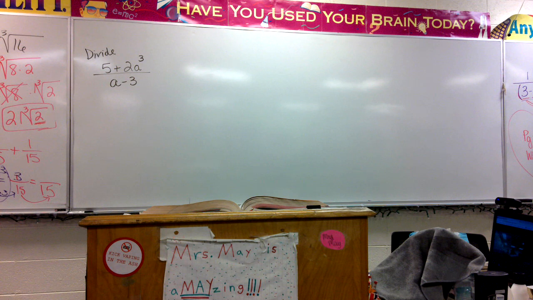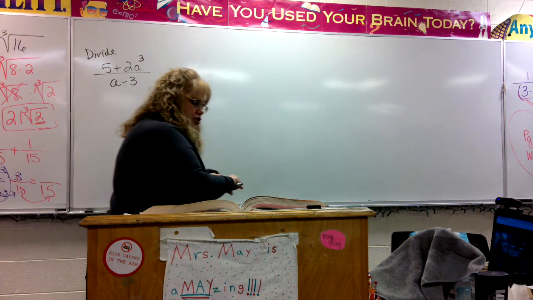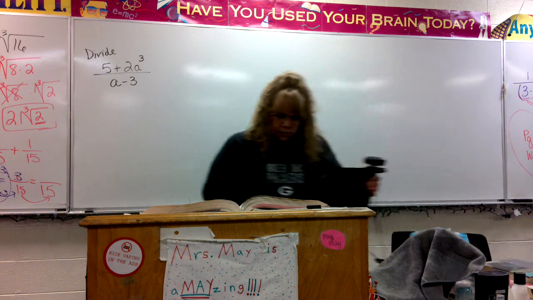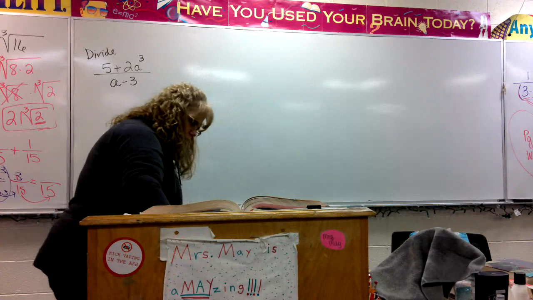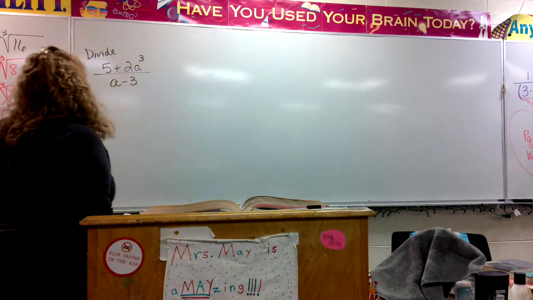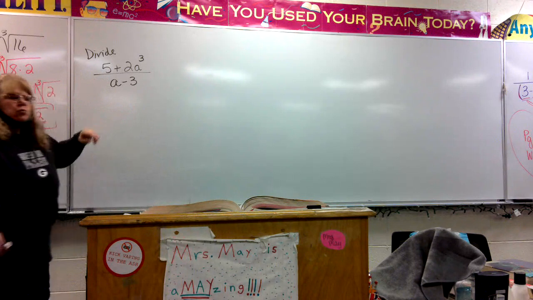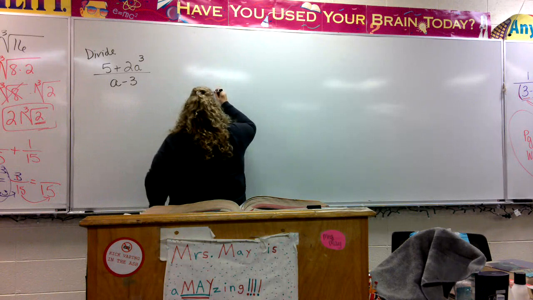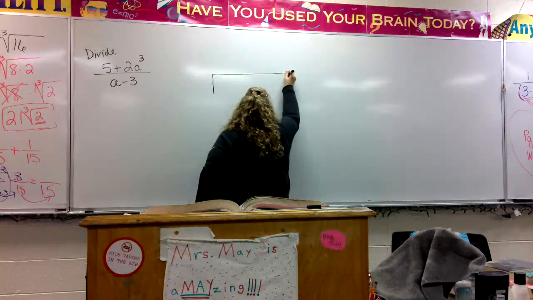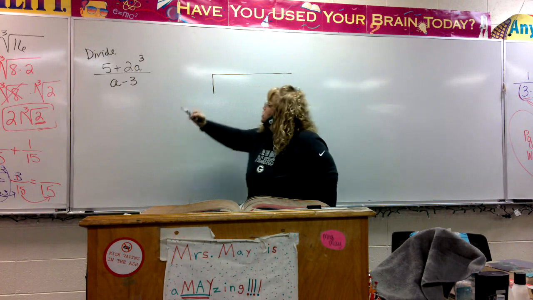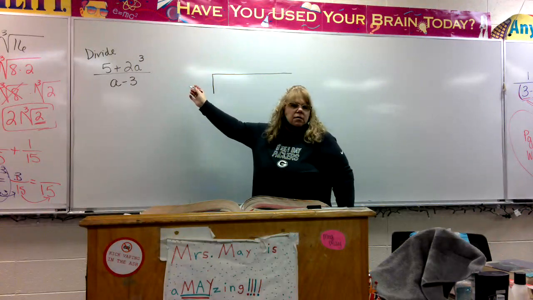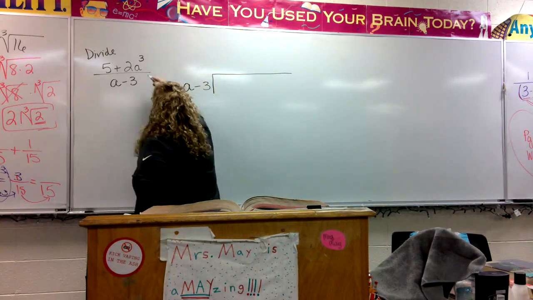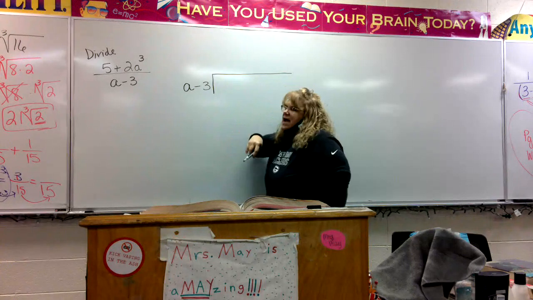All right, so long division. When it's written like this, first of all, which one goes outside and which one goes inside of the long division thing? Which one of those, top or bottom? Which one goes outside? Bottom. The bottom goes outside, a minus 3. That obviously means the top goes inside.